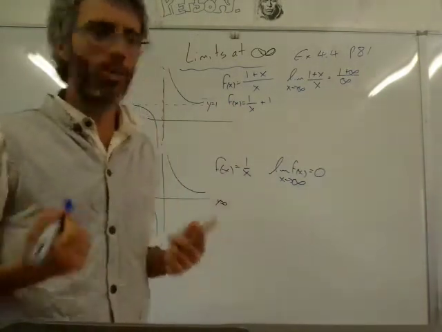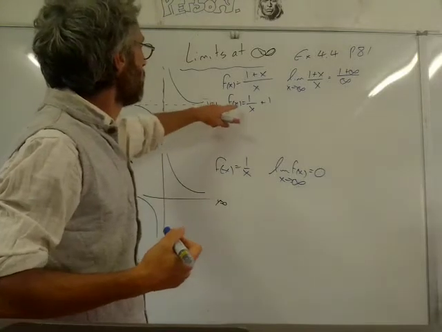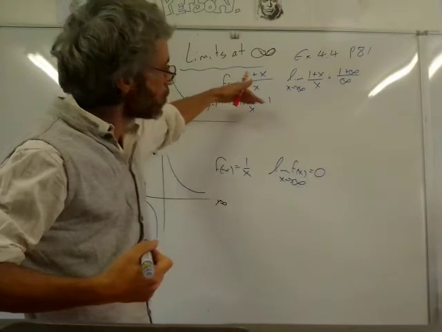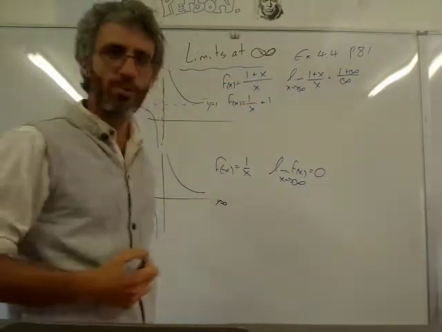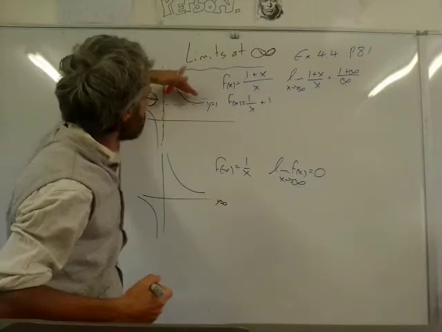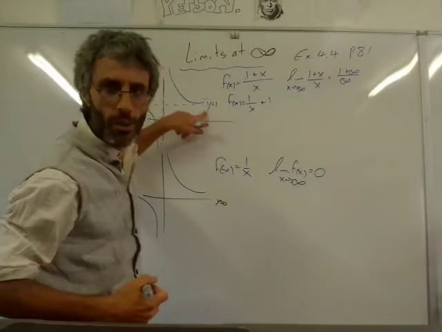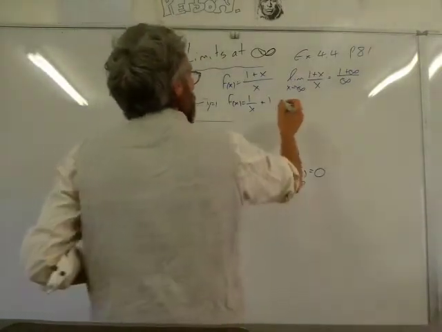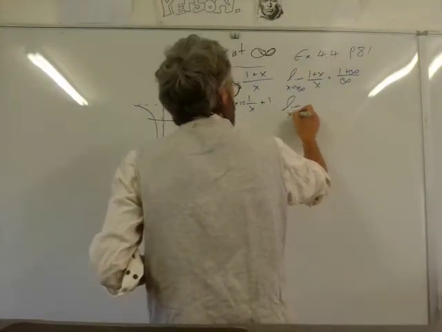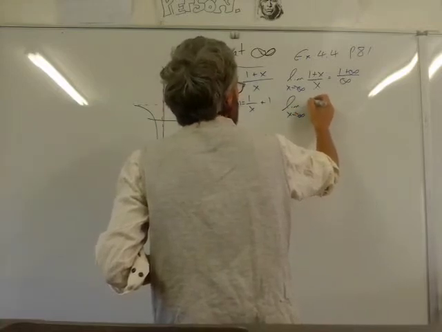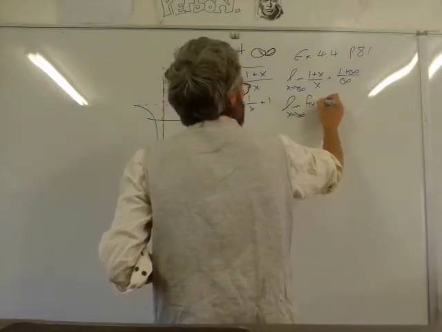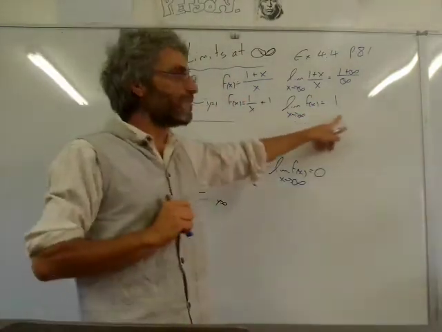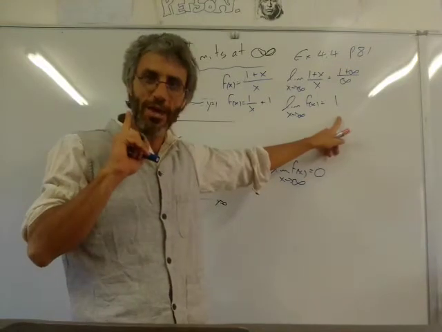So now if I know, what does it mean, the limit at infinity? It means what is the value of y as x approaches infinity? Well, I know the answer. It's going to be 1, isn't it? Because as x goes to infinity, it gets closer and closer to the asymptote y equals 1, never really reaching it. But the limit is y equals 1. So the answer here is, I'll write it down, the limit as x approaches infinity is 1.